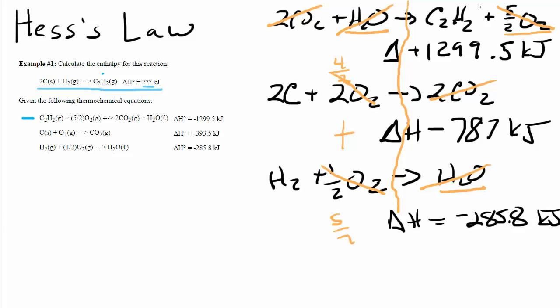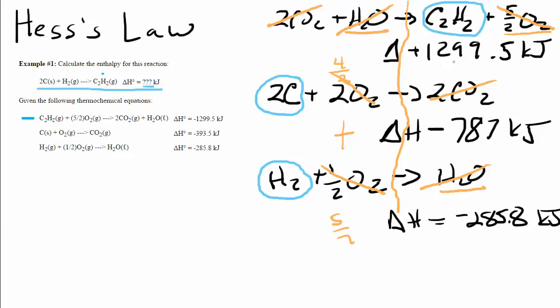Well, let's see. We've got a product of C2H2. All right, that sounds good. And then we've got a reactant of 2C, not 2. Oh my gosh, could I have messed that up anymore? So we have a reactant of 2 moles of carbon, and then we have another reactant of 1 mole of hydrogen. And so if we add all that up, we've got 2 moles of carbon reacting with a mole of hydrogen, making a mole of C2H2, which is exactly what our original reaction was. Perfect.